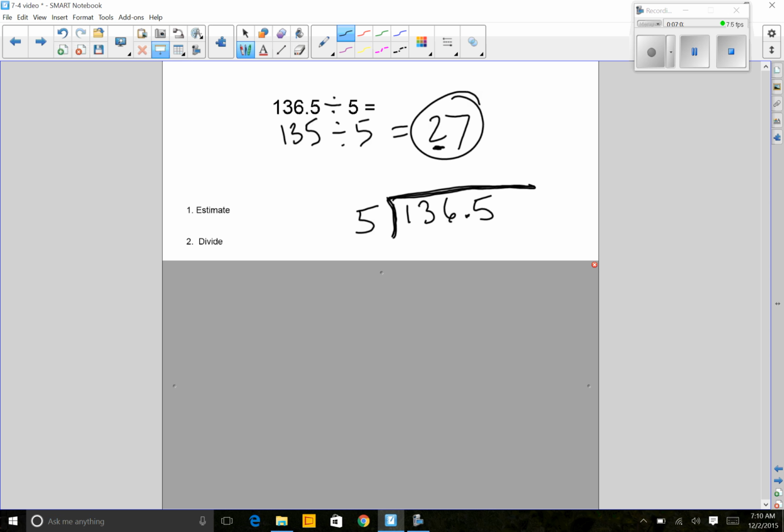The big important thing with decimal division is that you have to make sure you're putting your number over the right place in the problem. Because if you don't, you're going to have problems with where you put the decimal point. This is where neatness comes in even more. I know my number starts in the tens place, so I'm going to look there first. 5 certainly doesn't go into 1. 5 goes into 13 2 times. 10.